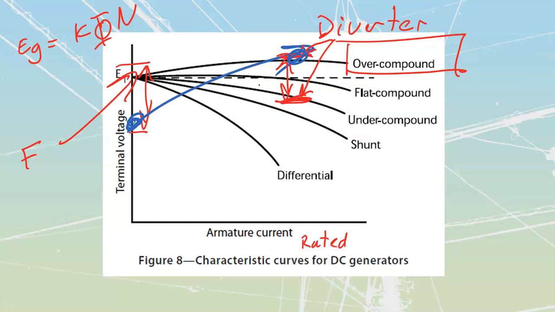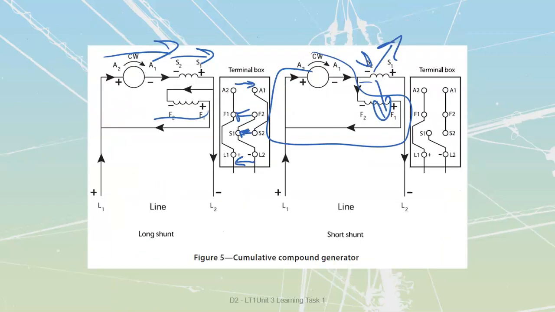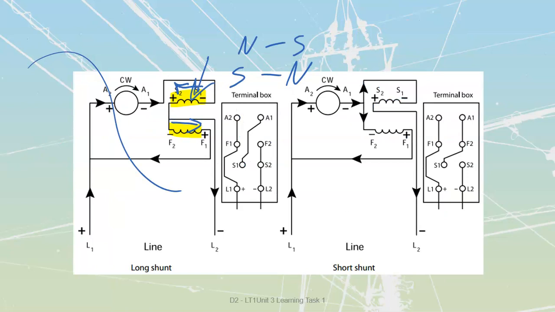All right. Last thing to talk about is the long shunt versus short shunt actual effects. It's relatively minor whether we pick long shunt or short shunt, because ultimately when we're running at full terminal voltage, we're going to have the full amount of our shunt and series field in there. Obviously, that's compensated for by my diverter rheostat and by my field rheostat. So it's not a huge thing whether I choose short or long.